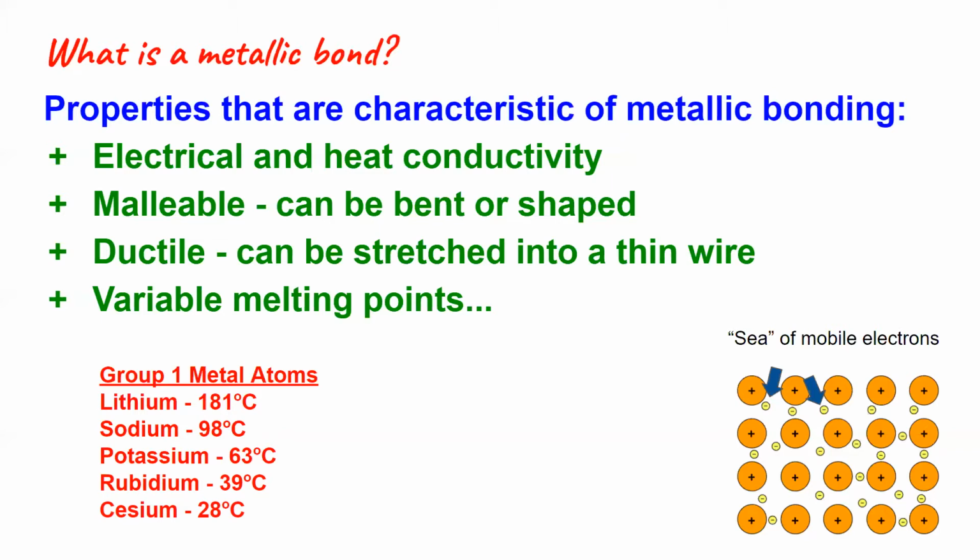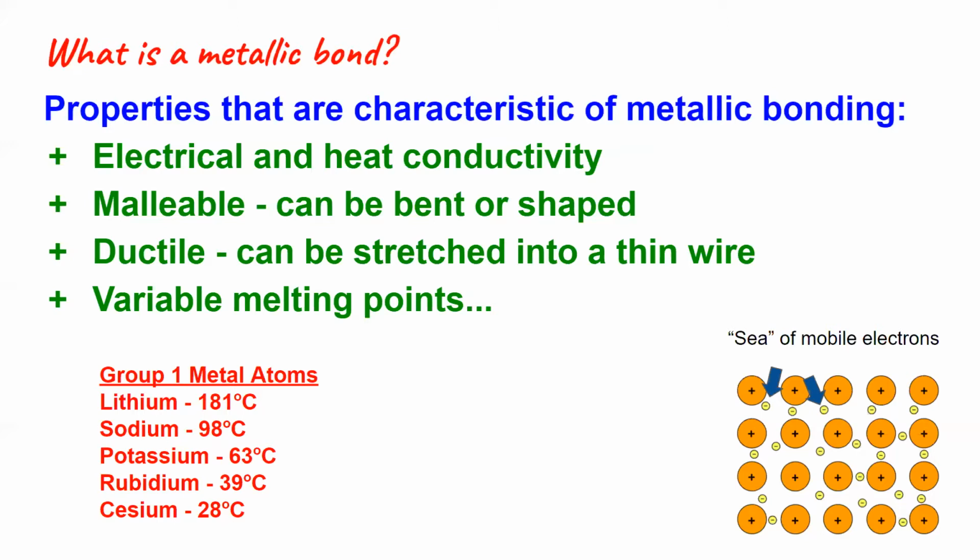So now, think back to the last chapter. What happens as we go down a group on the periodic table? The atoms get bigger. They get bigger because they have more energy levels. As the atoms get bigger, you would think that they're getting stronger, but actually they get weaker. A low melting point means you can separate the atoms easily. A high melting point means it's difficult to separate those atoms. So as the atoms get larger, the energy required to separate them decreases.